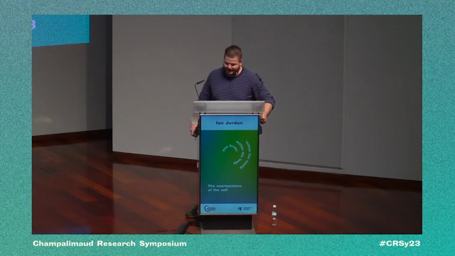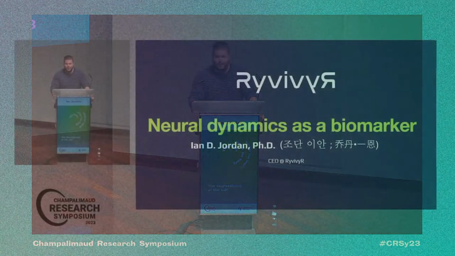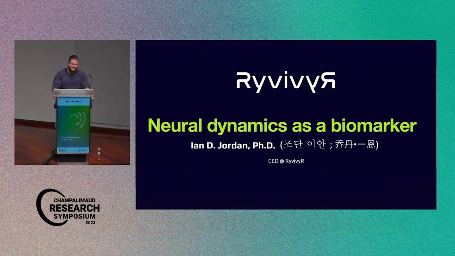So, I must preface this talk by saying that what we're about to discuss is by no means a new idea necessarily, and unlike a lot of the talks that we've seen up until this point that were very data-driven, this is going to be, for the most part, a fairly conceptual talk, so sit back and enjoy. This is more so in regards to a framework for a future line of research, that being a line of research that, despite all the pieces having fallen together, has not received the attention that I believe it deserves. So, with that being said, the title of this talk is Neural Dynamics as a Biomarker.